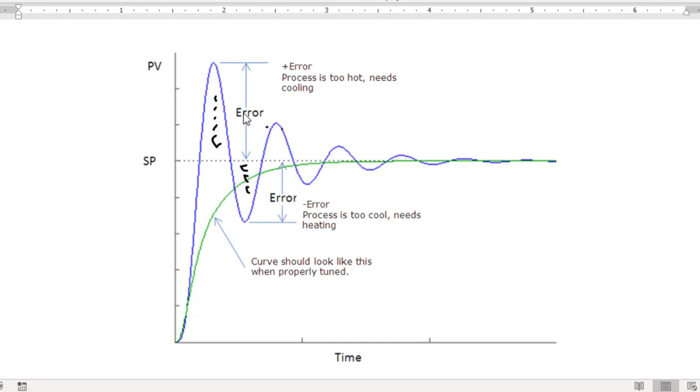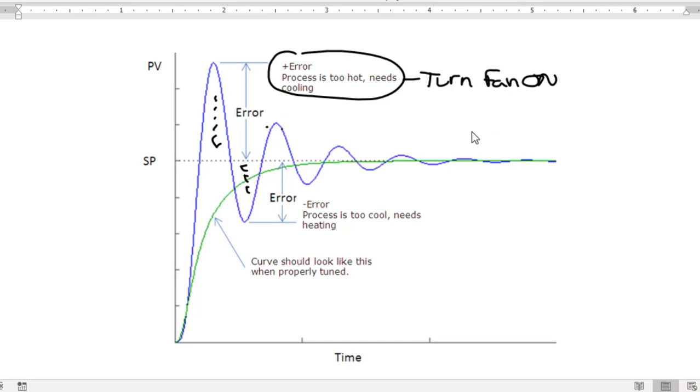So by looking at this, you can see that when my error is positive, the process is too hot. It needs cooling. So that means I have to turn the fan on. I have to make sure I turn it on. Do I turn it on full, or do I just turn it on slightly?